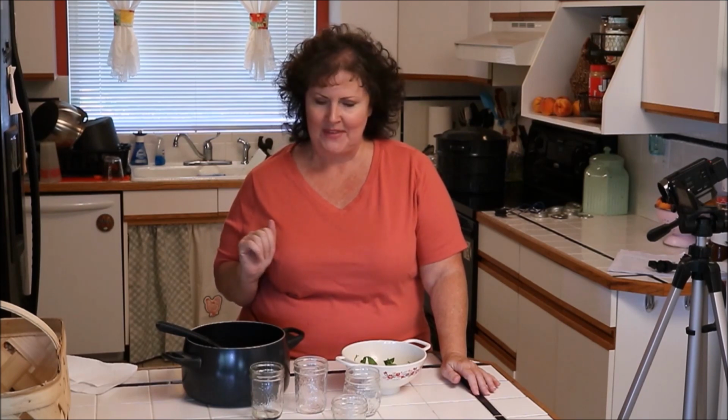So what I've done is I have about 4 cups of water. If you're going to make a simple syrup, it's usually 1 to 1. If you're going to do 1 cup of water, it's 1 cup of sugar. I had a little bit of the syrup left over from our peaches, so I just sort of guesstimated. So I am going to add about 2 more cups of sugar to this water. And what I'm going to do is throw my mint in that we washed, and we're going to let that simmer.